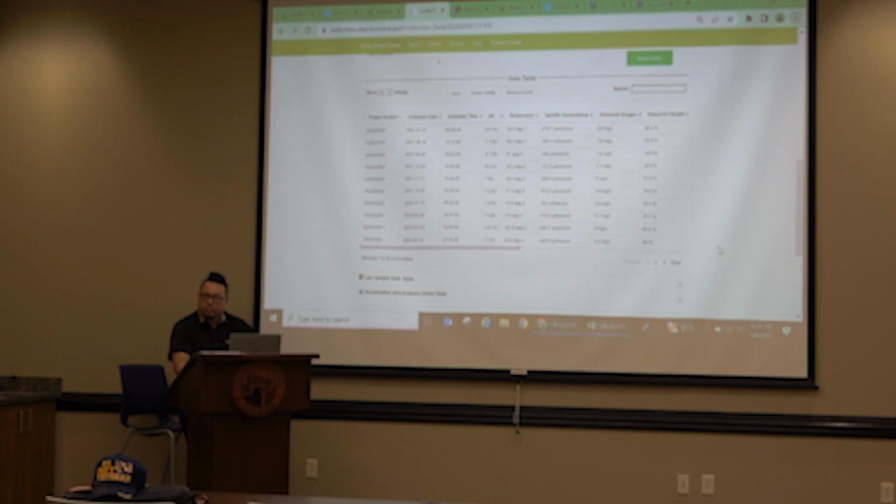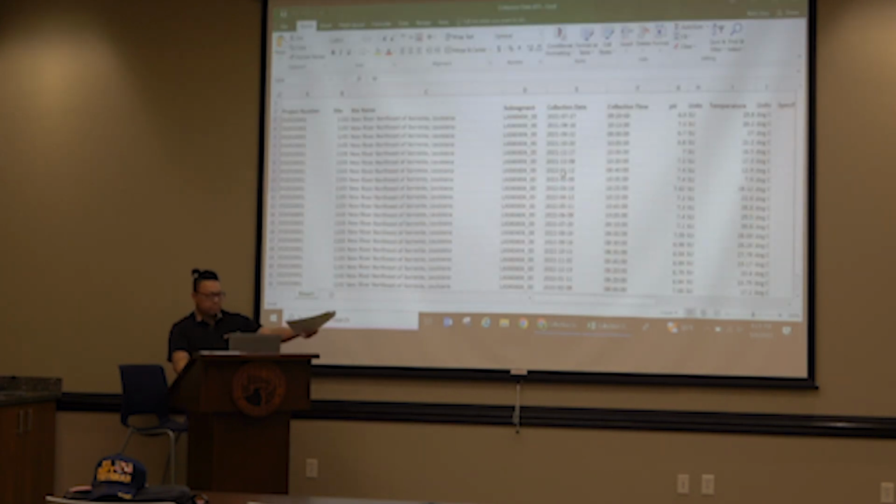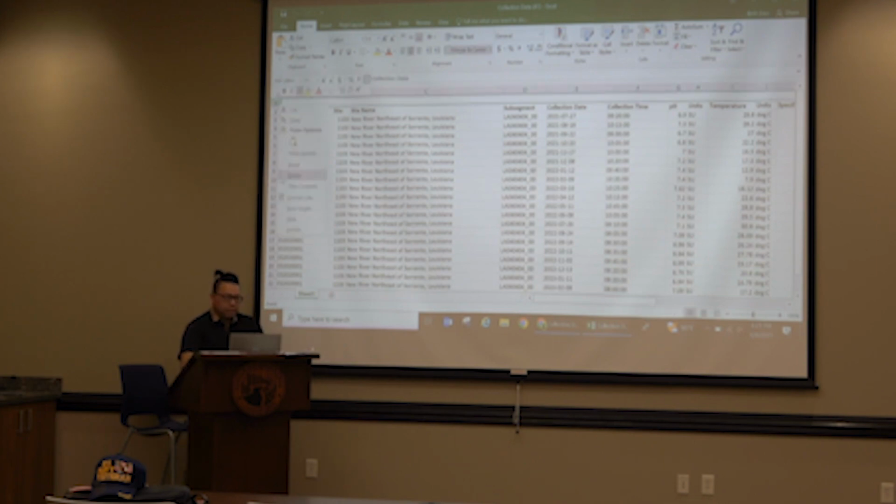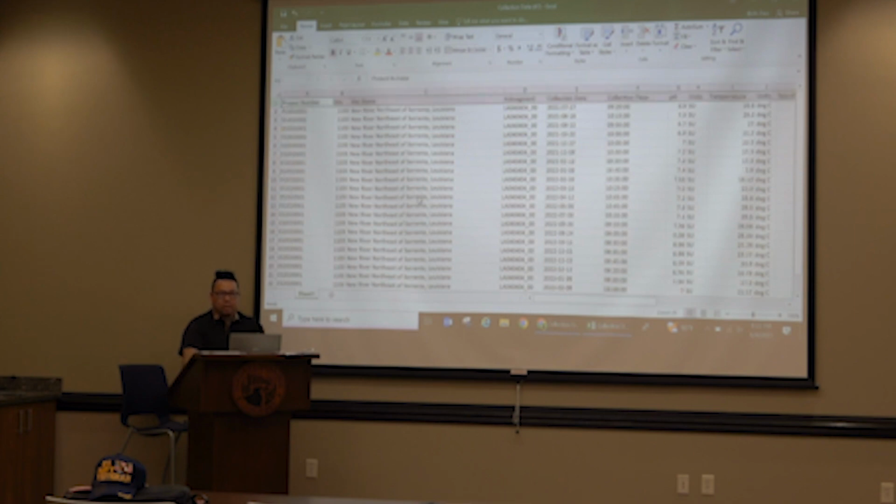Hey Ben, can you show them how, if you don't want all of that data, but just one or two parameters? Yeah, sure. Let's do that. I don't need this first line usually, so I delete the first line. And let's say I want to really sort this data. I'll click on the very first line, and I'll click filter, so that way I can filter the data out.